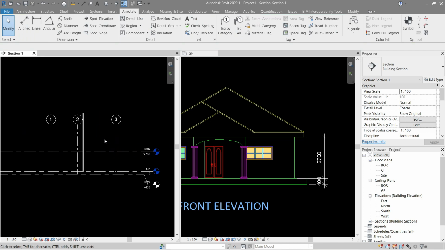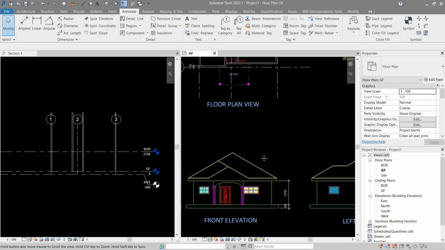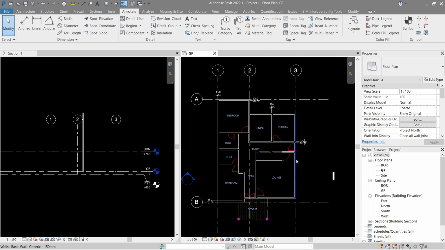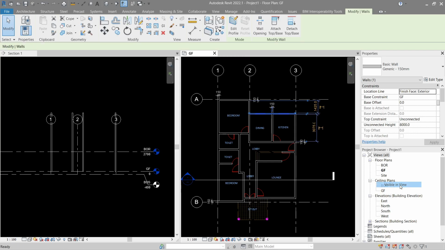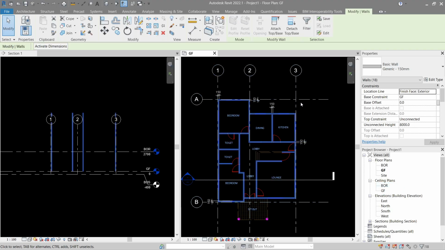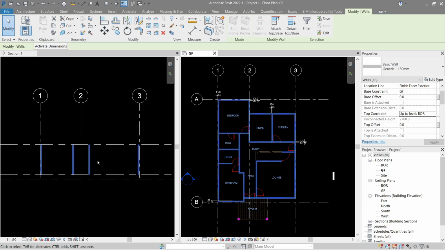Next, let's start aligning our walls to the BOR level. How do we do that? Let's go back here in the ground floor plan. All right, these black lines are our walls, right? Go ahead and click one of them. Right click outside, select all instances visible in view. This allows us to select all the walls, or rather same element type, in the view that we have, which is ground floor. Go back in the properties palette, see this top constraint, click this one, and click our BOS. Nope, wrong, our BOR. So it automatically goes to 2700 as you see here. See that? Everything automatically updates.